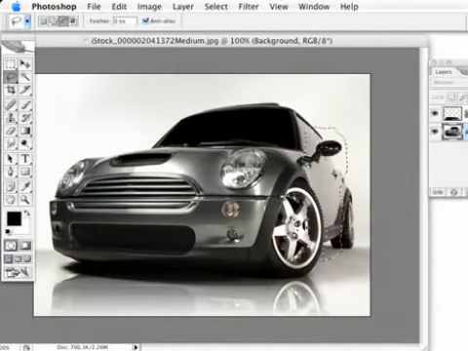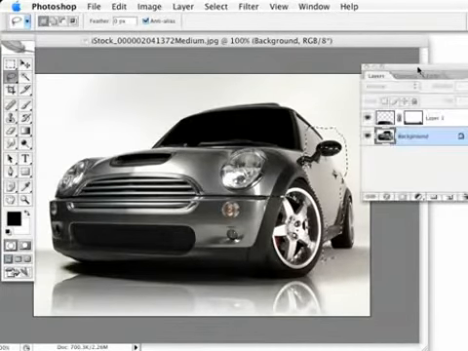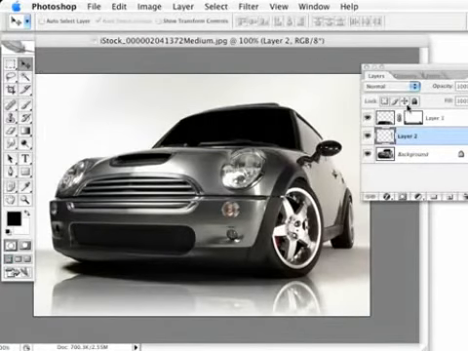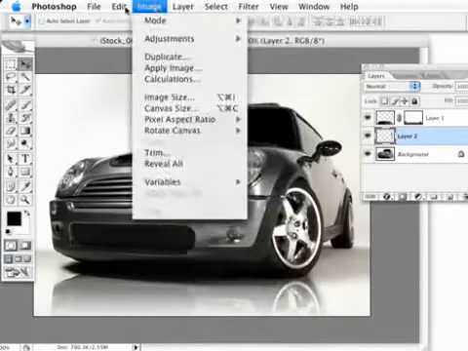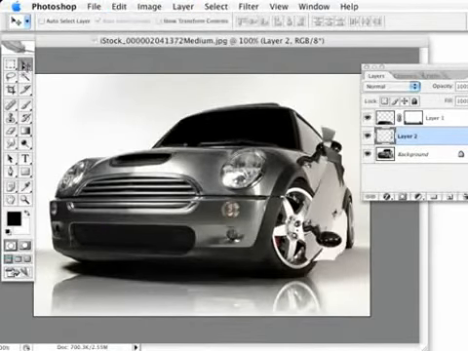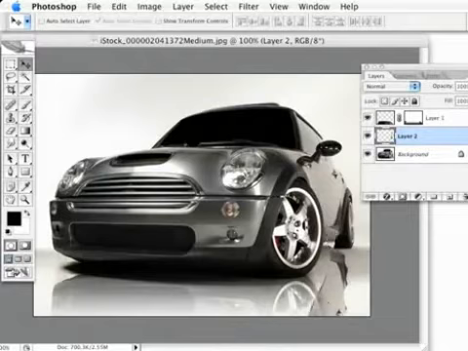Actually, I got a little bit of that wheel in there I don't need, so I'm just going to hold down my Option key. And you can see I get that minus, and I can just drag and remove from that selection. Alright, so with that area selected, I'm just going to press Command J again. We'll copy that area to a new layer. Then I'm simply going to go under Edit to Transform, Flip, Vertical once again. And we'll just kind of drag this into position.